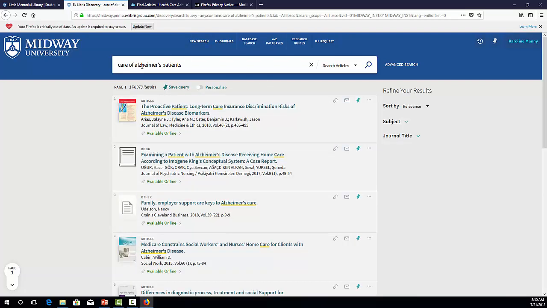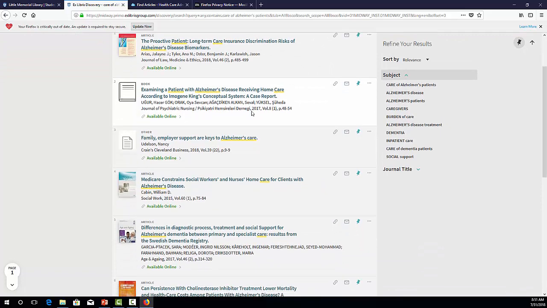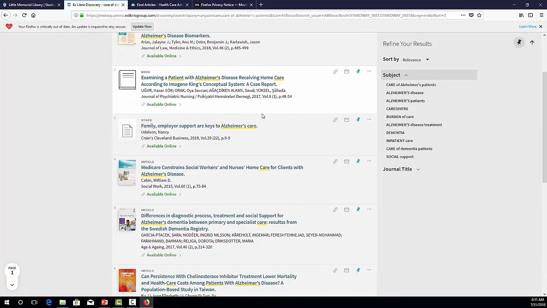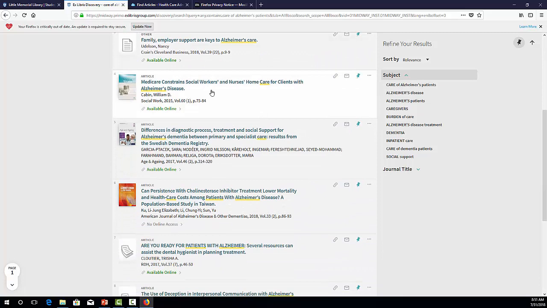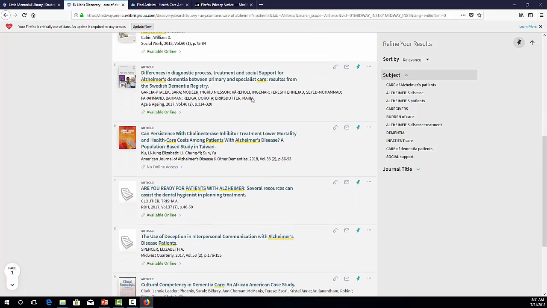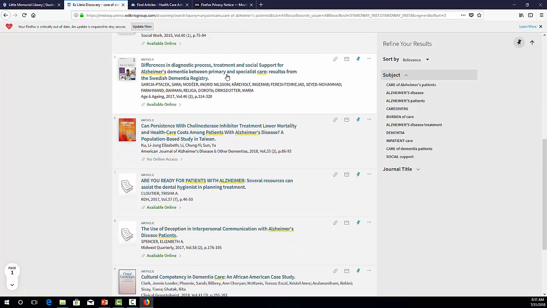I type in my topic in the search bar and I can start narrowing down my subjects either by clicking over here on subject and seeing some of the subjects that are suggested, or just by looking at the article titles. So when I look at the titles of the articles, I see things like long-term care insurance with Alzheimer's patients, home care with Alzheimer's patients, Medicare and Alzheimer's patients, the diagnostic process in Alzheimer's patients.